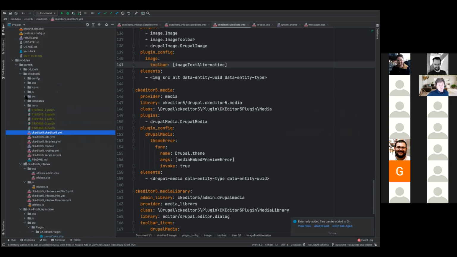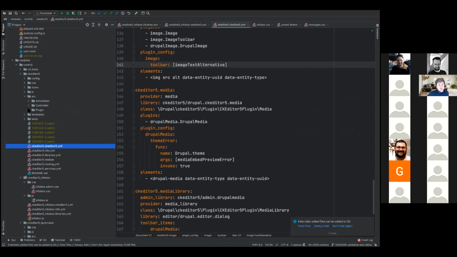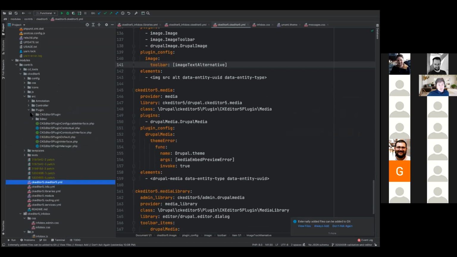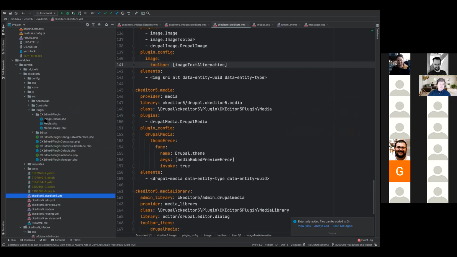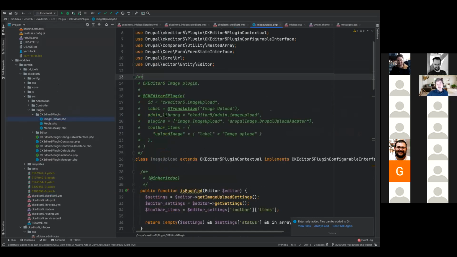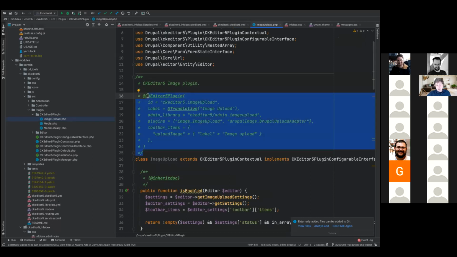So if you're familiar with Drupal plugins, when you write a plugin at the top of the PHP class, you can write a special type of comment, which is a plugin annotation. And these are discovered by the plugin manager and loaded. And then this, although it looks like a PHP comment, is actually data that's parsed and again corresponds exactly to the YAML. So you can write this in YAML only and not ever create a PHP class.